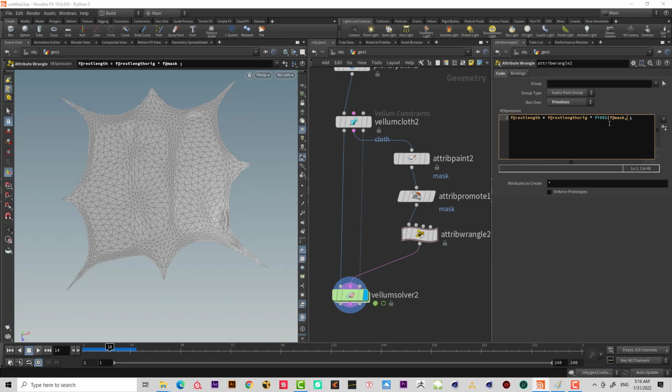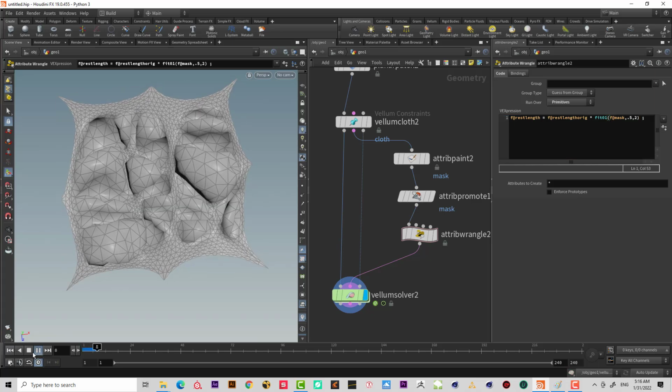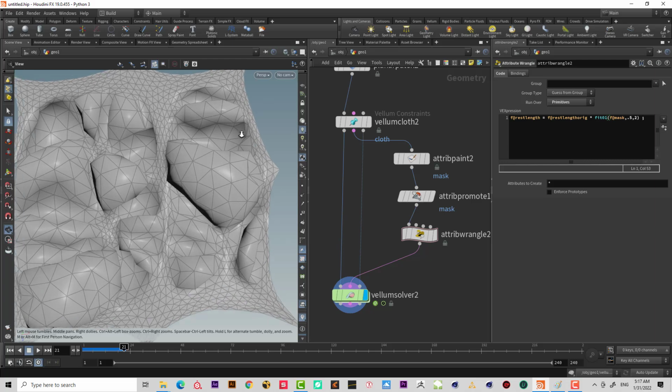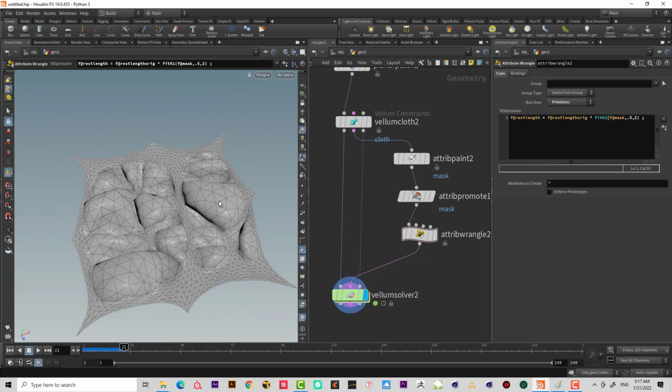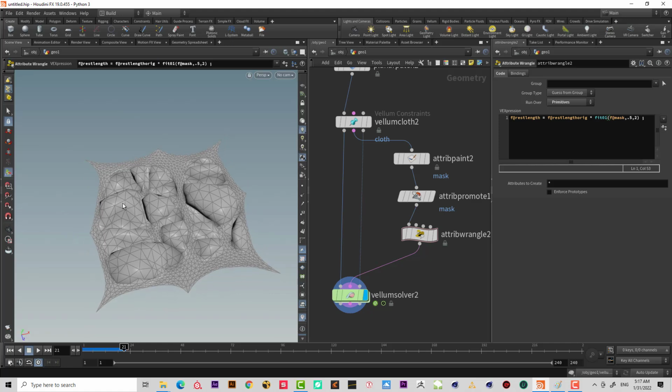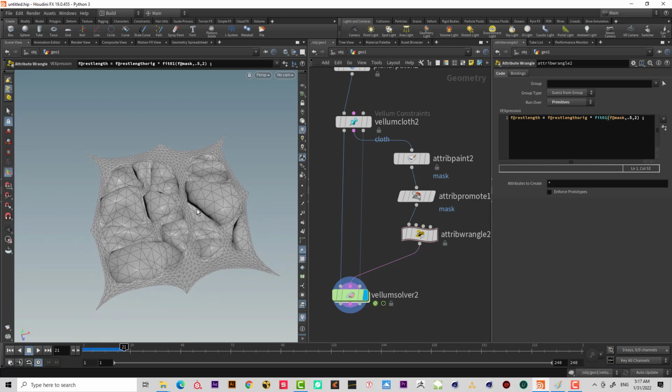So 0 will be, let's say, 0.5, and the 1, let's say it will be 2, and it will be like this. So let's see again. Yeah, so as we can see here, now we have this expanded and this one is shrunk.